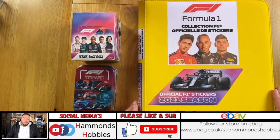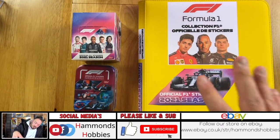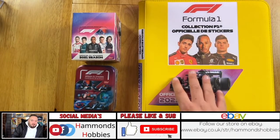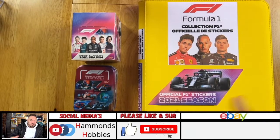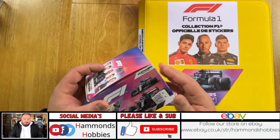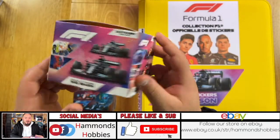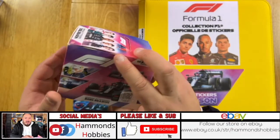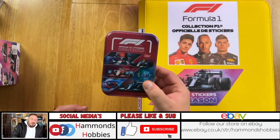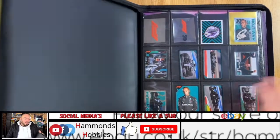You may remember this binder — the first half is the 2020 sticker card collection and today we're looking at 2021. Because of the number of stickers in each set, I was able to fit two years' worth in one binder. This is how the product came — a display box of F1 stickers. They've gone for this bright pink and purple look, which is pretty cool, better than black and white. They also released these tins with limited edition stickers.